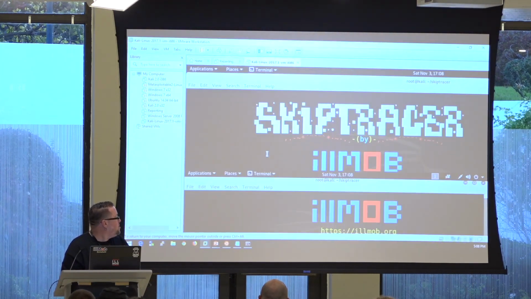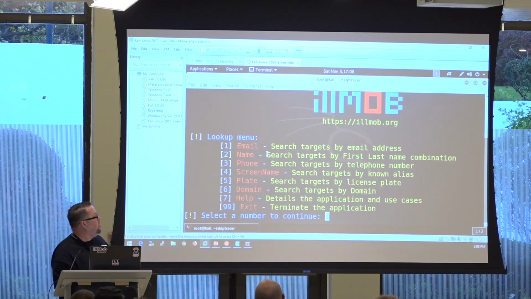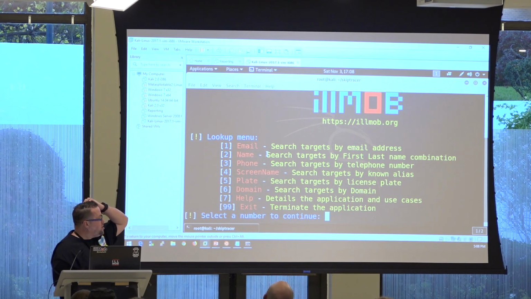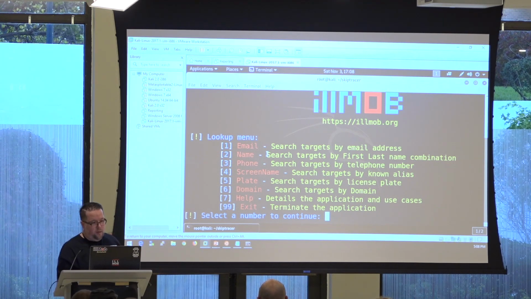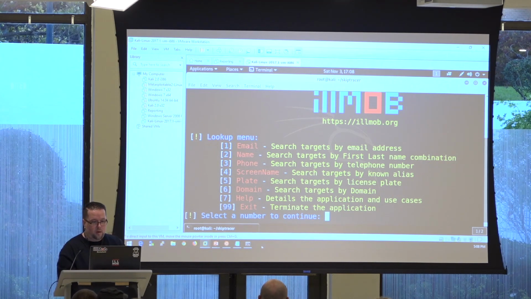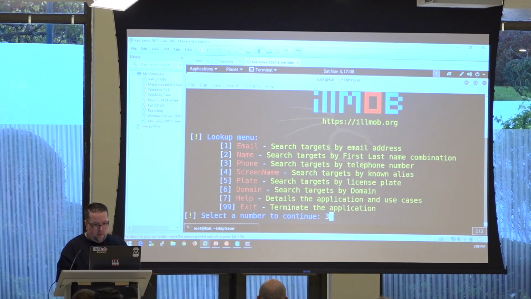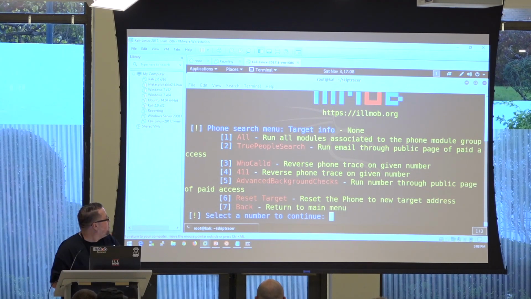All right. So basically, what you do, you would start it up with Python. You would call it python skiptracer.py. It comes up with a menu. We tried to model it after kind of like a Metasploit menu or something like that, where it's just got the menus, and you go through the different questions and stuff on there. So the first one I want to do, hopefully if it works, we'll do the phone one first. I know Kevin's number works, so we'll try that. Let's see.